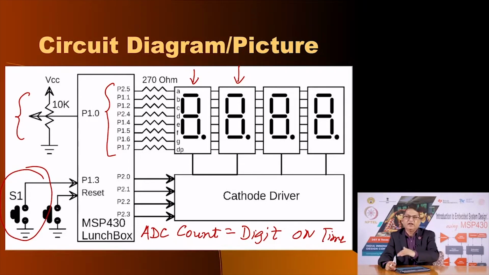Now, if you keep on increasing it even more, so you go from an ADC count of 1 to a count of, let us say, 1000, and since the count is directly translated in terms of milliseconds, a count of 1000 from the ADC would mean that the time for each digit is 1000 milliseconds, that is 1 second. And so, now you would be able to see each digit being turned on for 1 second, next second the second digit, third digit, fourth digit and so on. And so, you would not see all the 4 digits on at the same time, you would actually see only one digit on at a time.